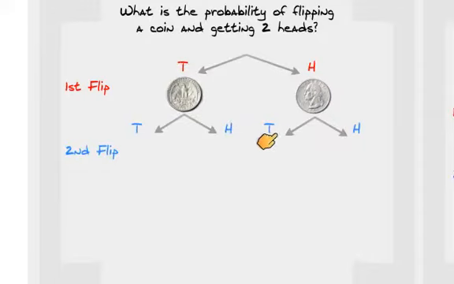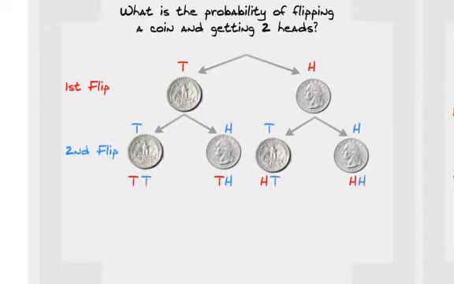And in here, I could also get a tails or heads. So these are my options. I could get a tails for the first one, or I could get a tails and a heads for the second one. Third option, I could get a heads and a tails. Fourth option, heads and a heads. And that's the one that I want. I want to get 2 heads.